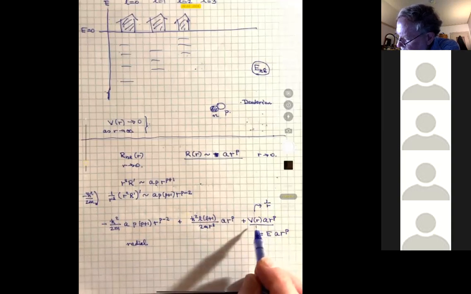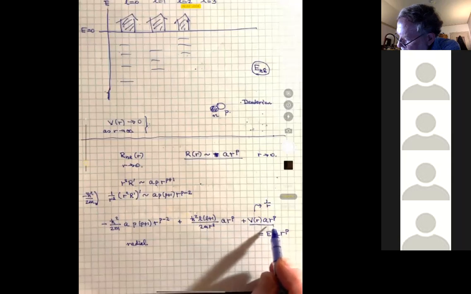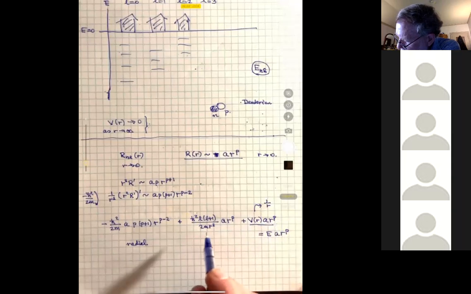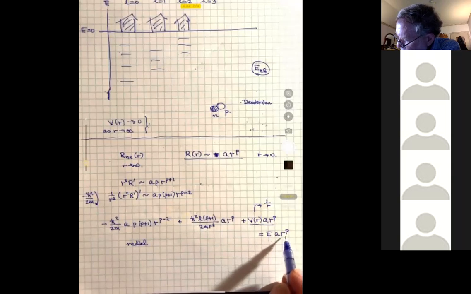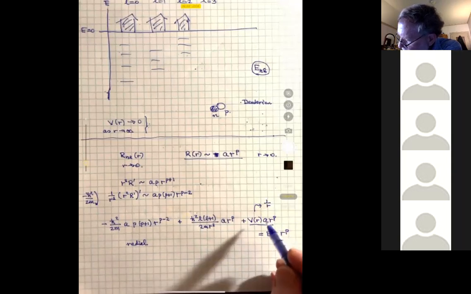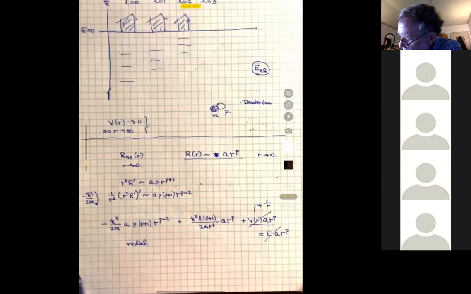And so if we assume that, that covers the important case of the Coulomb potential, then the potential energy term diverges as, or behaves like, 1 over r to the p minus 1. And that goes to 0, that is smaller than 1 over r to the p minus 2 as r gets small. As far as the total energy term, it only goes as r to the p, and that's even smaller still. So the conclusion is that when r is small, the true potential and the total energy term don't contribute. They're insignificant compared to the other two terms, which then have to balance each other out.